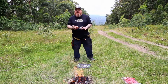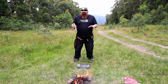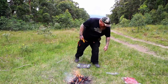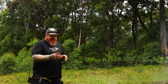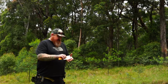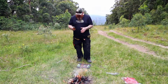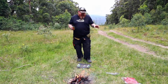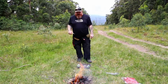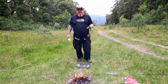Alright, so as I say, just first impressions. I've cut enough wood for this fire in about 30 seconds. This is just dead wood, so it's perfect for it. I will do another video on this where it'll be more limbing and that kind of thing. But right, my likes and dislikes. As I say, it's not a dislike, but the sheath, maybe it's just a bit daggy to have on the belt. Maybe that's all it is. But I think it's, as I said, perfect for in the pack. So I don't think it's a wasted thing at all.